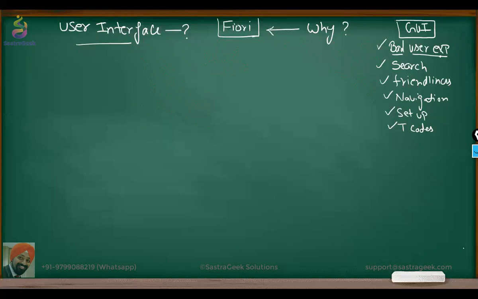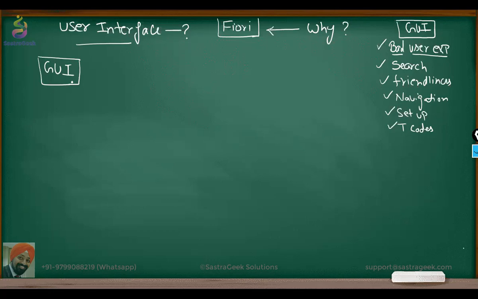I will elaborate more. First, let's discuss what kind of different interfaces are available. If you are working in ECC, we have an interface which is the GUI, the graphical user interface. When ECC R/3 came with the GUI, it became a hit in the market and people liked it a lot, because before that there was a black screen user interface, which was a very bad experience for the user, and the graphical user interface had much more benefit.